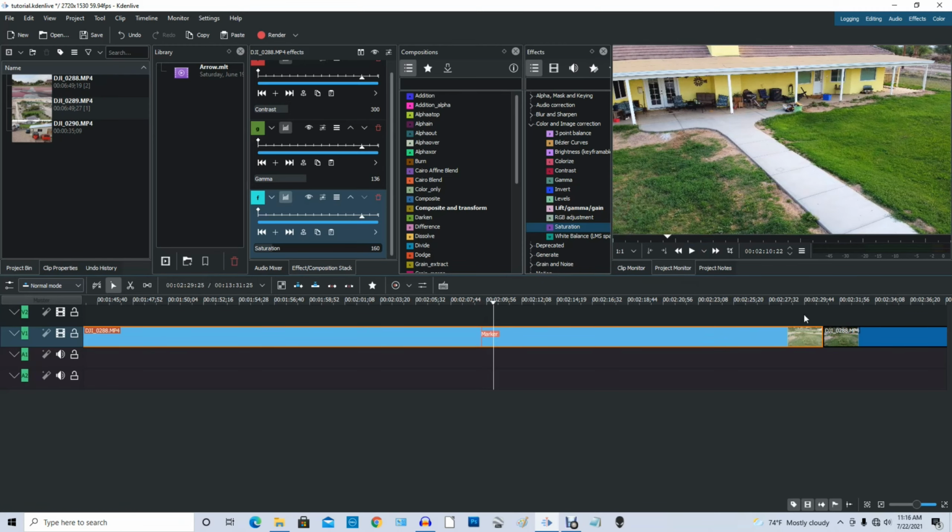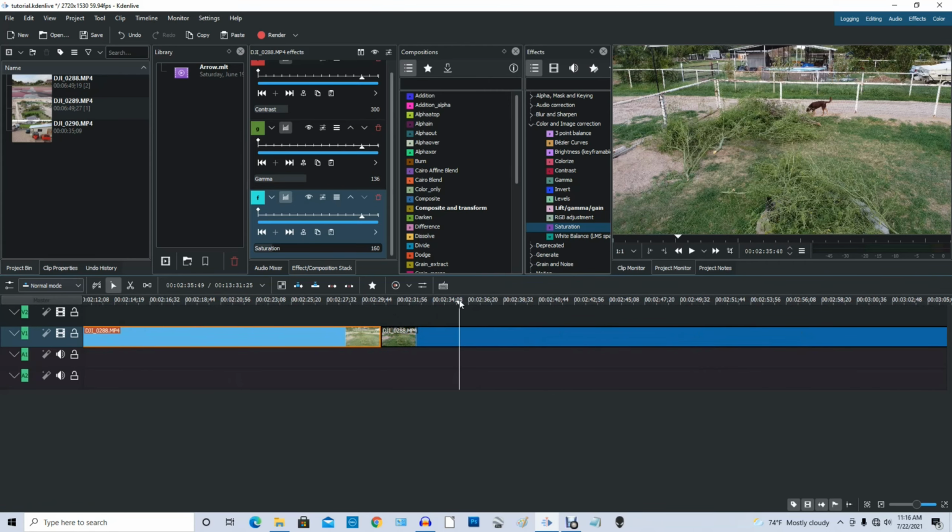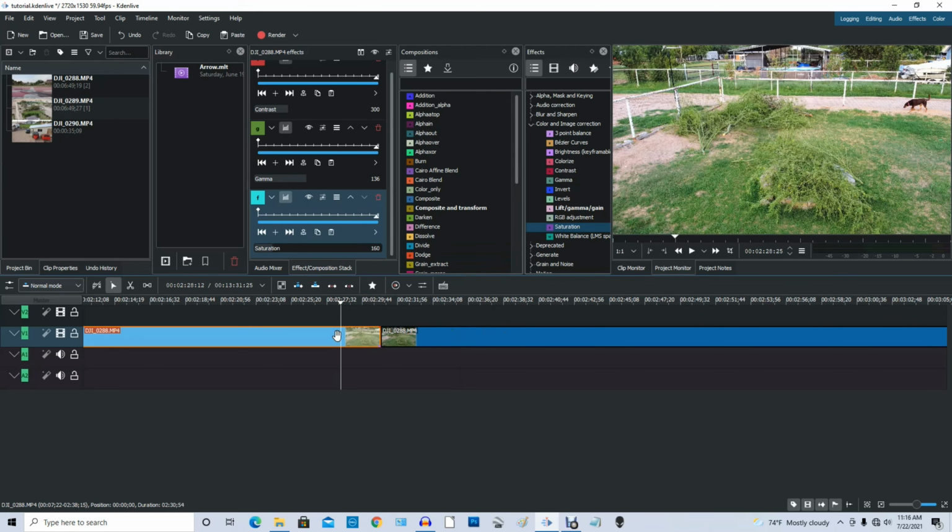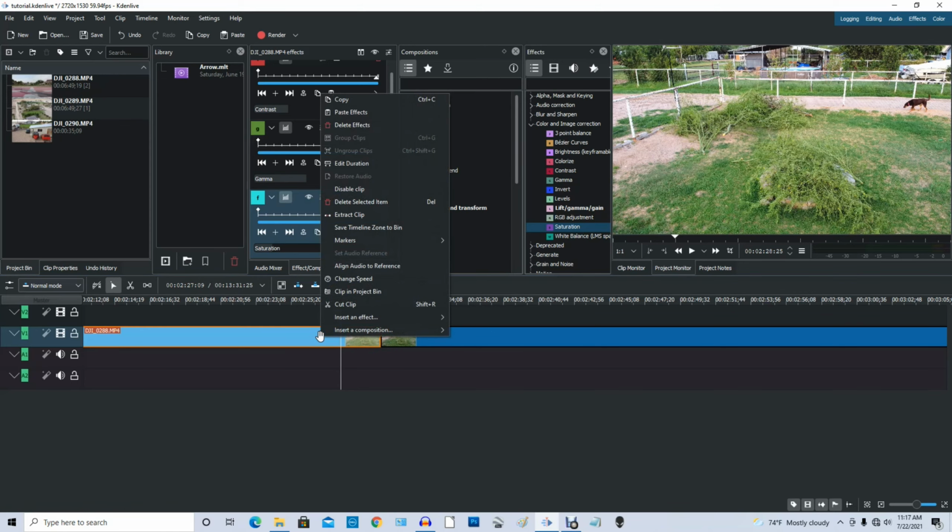Now let's say that you've got a video with more than one clip. Like let's go up here. This clip doesn't have any of the effects put into it, and we don't want to go through the trouble of redoing everything over again. So we'll go back here, click on this one, right click on the timeline and go up to copy.